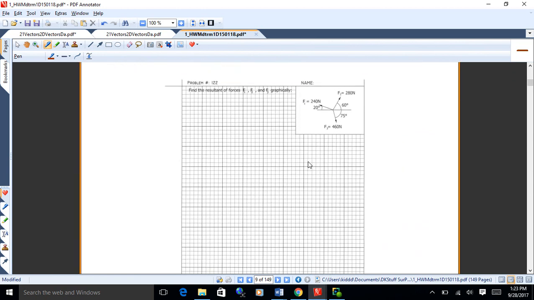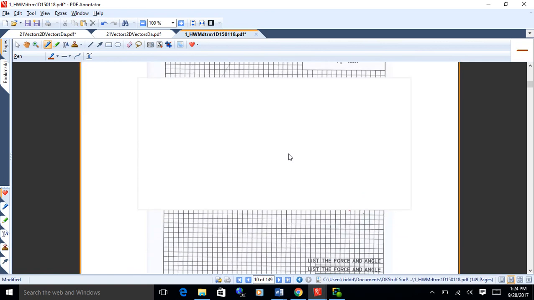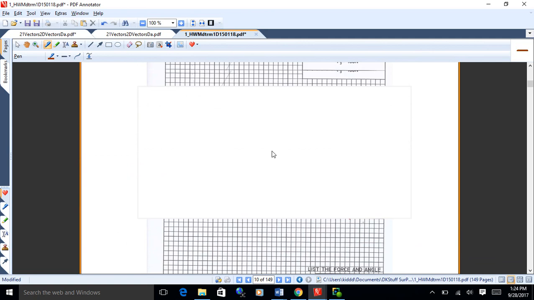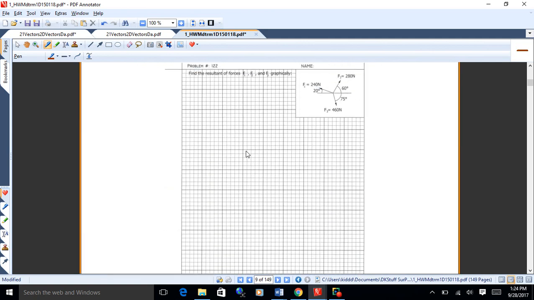Okay, this one here is the last one. That's 122. Now that is on page, I think it's 1A of your packet. Just use a ruler with centimeter markings on it and a protractor, and just create that vector triangle. That's really all I want you to do on that. So it's pretty straightforward. Have a point that's the origin, wherever that might be, and just draw in the vectors. F1, I'm not sure how long it is, but it's going to shoot over that way. And then F2 is going to go over this way, and then F3 is going to do something like that, okay? And that's all you've got to do.